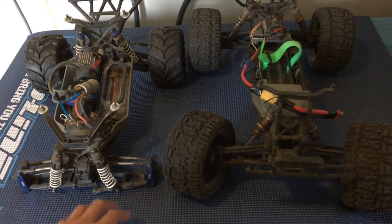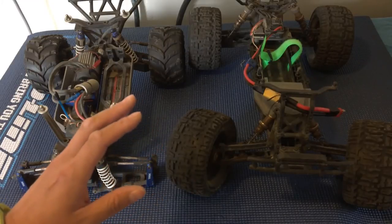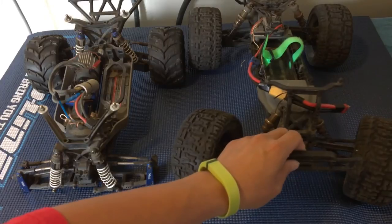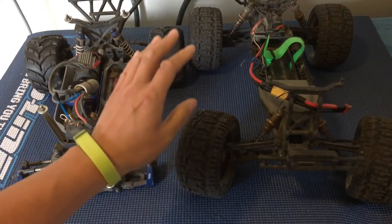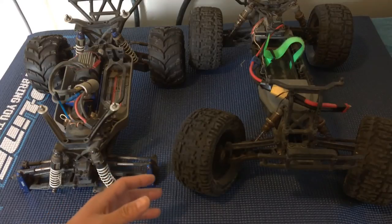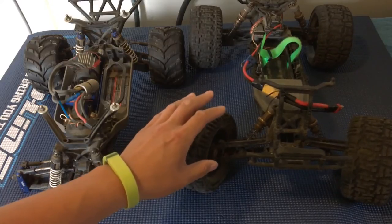Some would argue that two-wheel drive is actually a pure driving experience. In the real world, enthusiasts sometimes prefer rear-wheel drive over all-wheel drive because you can modulate steering using the throttle — what we call throttle-on oversteer, where the pushing force on the rear wheels helps turn the car. With four-wheel drive, you typically encounter understeer on the throttle, meaning the steering response is muted when power goes to all four wheels.